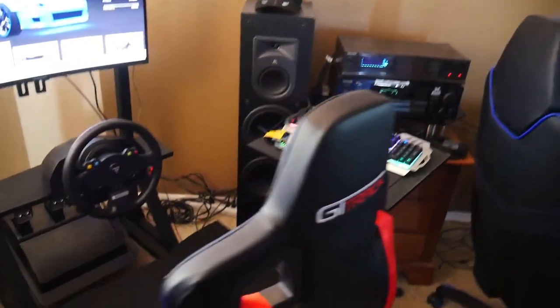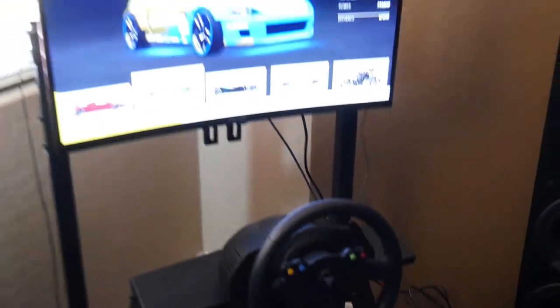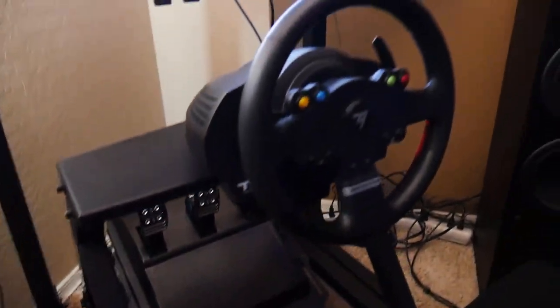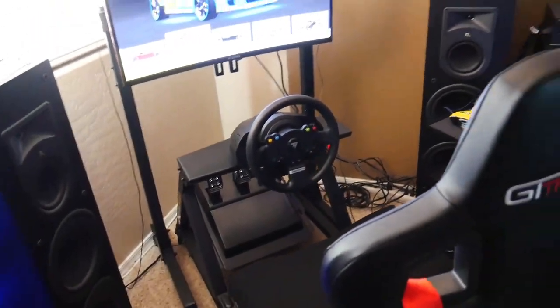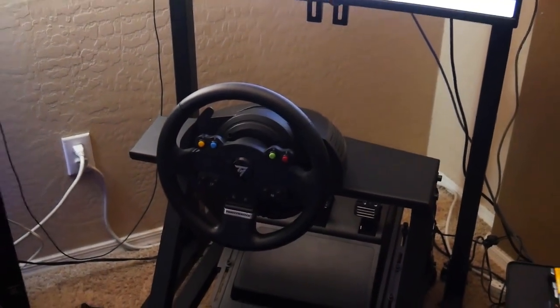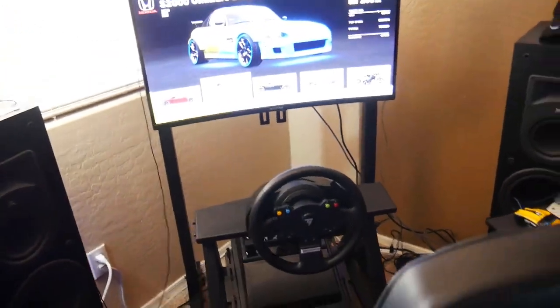All right. It's in, it's there, it's alive and well. It's beautiful. Yeah, the pedals, super nice. The wheel's excellent. I freaking love it. It is so much better than the Momo Logitech wheel. I noticed the big difference in the force feedback. It's very, very precise and quiet. The Momo wheel's kind of all over the place, pretty loud.